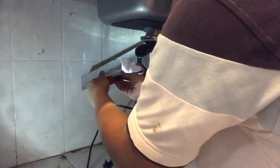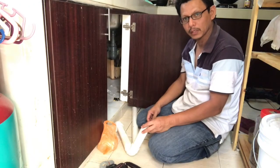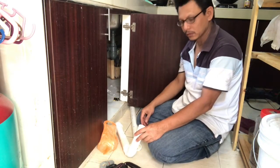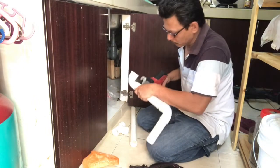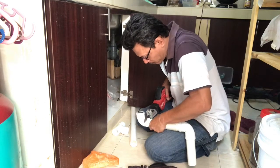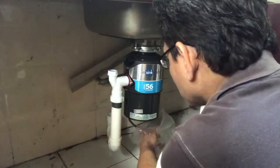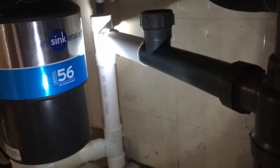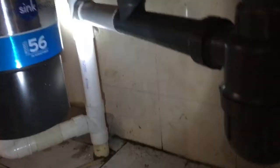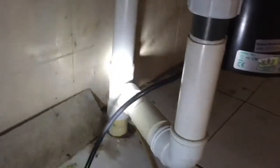Okay, this part is already done. Here, figure out how we can make a piping connection for the incinerator. So we have to cut this one. So finally the piping connection is ready. The first one will be connected to that one, and the main one you can see there is connected directly to the main drain.